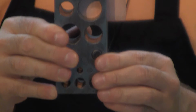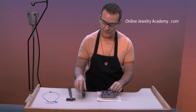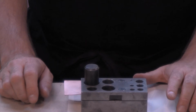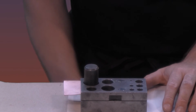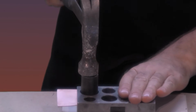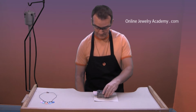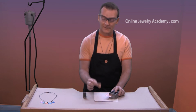Just like that. Now, once you've got your copper in the right position, you want to take the shiny edge or end of the disc cutter and put it into the tool. We're going to need a heavy hammer in order to use the disc cutter. Any hammer will do. You just want to position this so that you do a clean blow and give it a good strike. That's that simple. So we remove it and voila, a perfect disc.